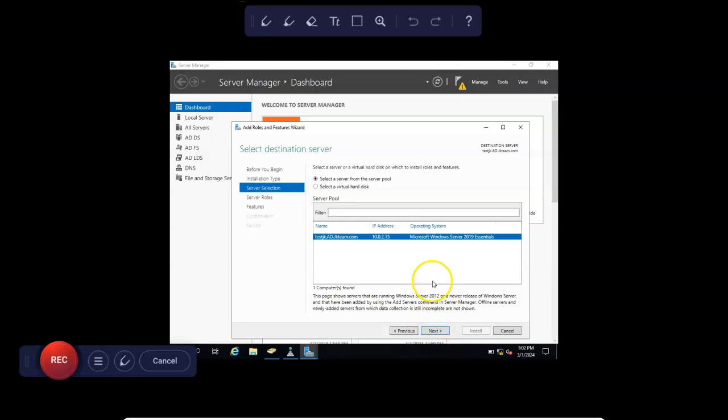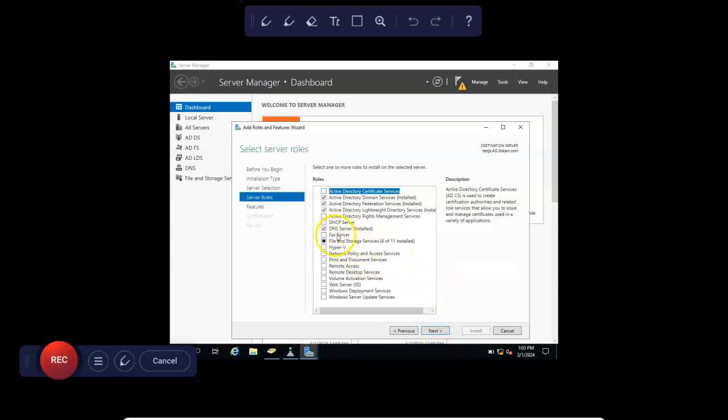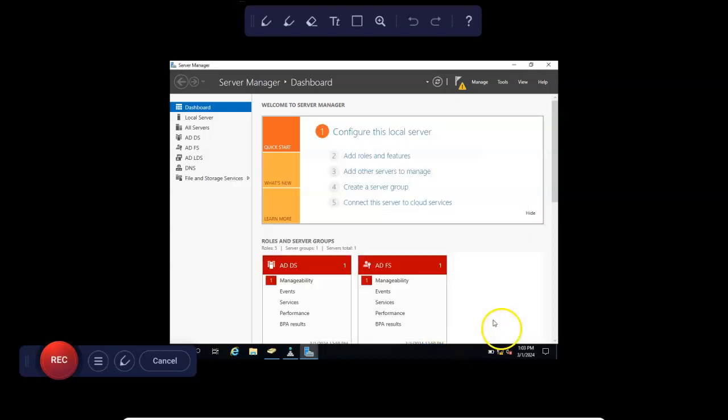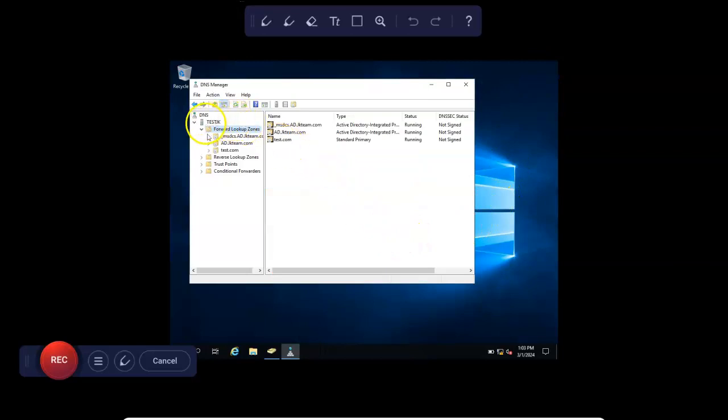I have already created a DNS server, but we are going to create another zone in that one for reference purposes. When you want to enable the DNS services, you just need to enable this service only. In my scenario, I have enabled both Active Directory as well as DNS, but you can enable these roles and features one by one, not at the same time. Just click next, next, and next. It will give you an option for the reboot after that. Once you do the reboot, your DNS server will be up and running, something like this.